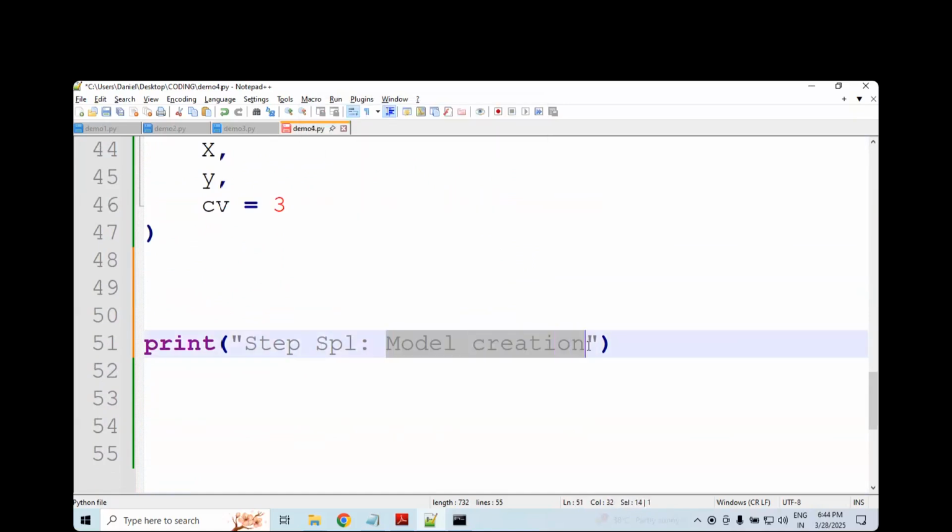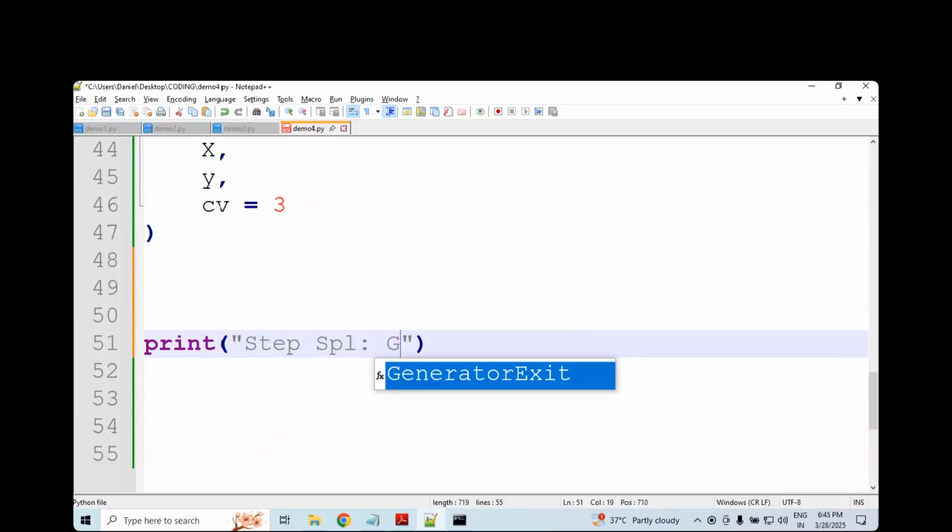It takes some time. If you are increasing the folds, it takes time to run the model, though not a huge difference. Displaying the scores, getting the scores.